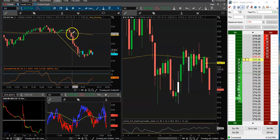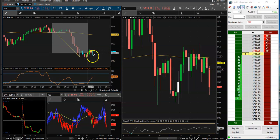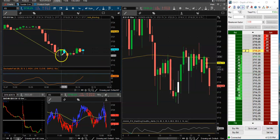But getting back to this trade setup, we see what's called the waterfall. Just pure price action, lower highs, we break above. This is the first candle that we break above, and then we reverse. Let me zoom in. We reverse and make new lows. When I saw that new low being made, we saw the waterfall again.